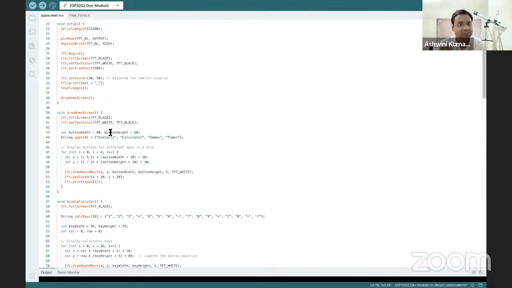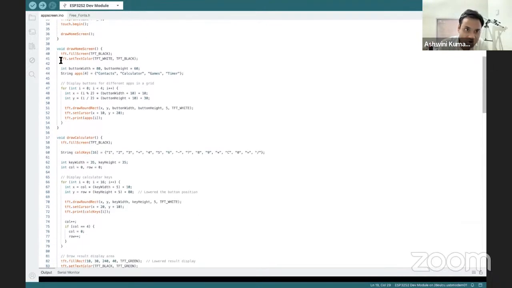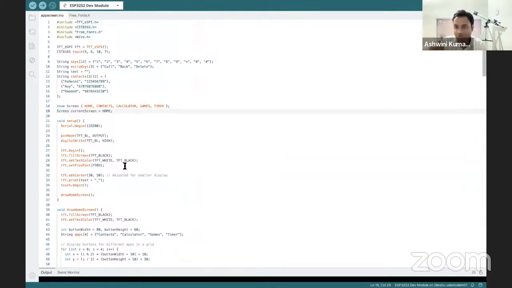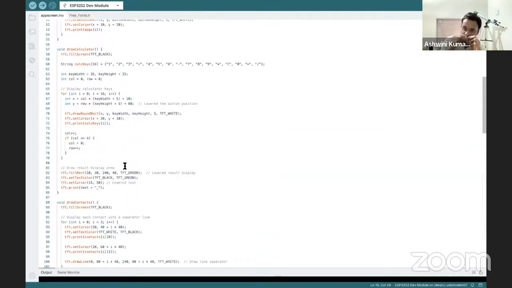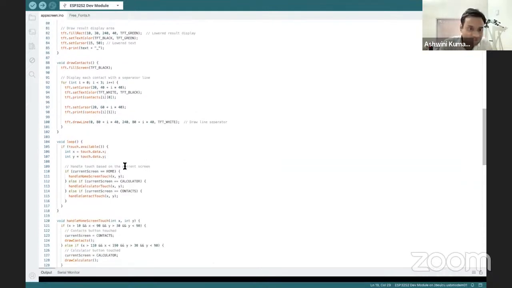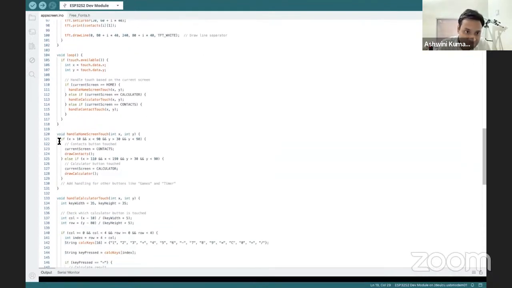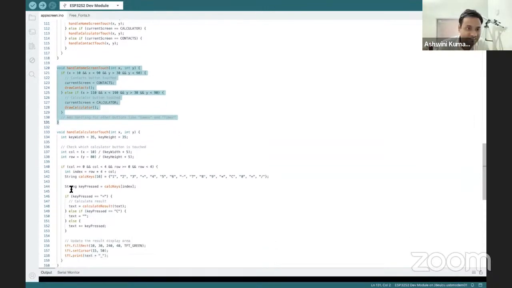So now, next, what we will do is create different screen functions to draw out those particular things, and then we will integrate them into a function that will do the particular task. So suppose that I am now in the application screen. Now next there is contacts. So when I tap on the contacts screen, then we will call the contacts screen, and the functions for adding and deleting the contact details or extracting the contact details are displayed on the phone screen. So we have to make one of the home screen functions, that is the main screen where you will see the time and all other things.